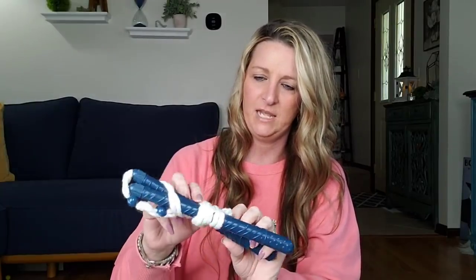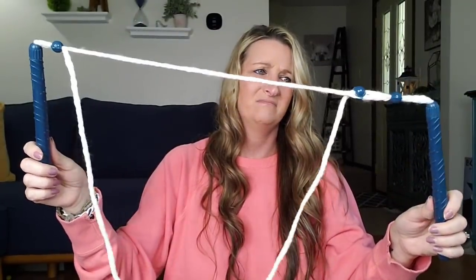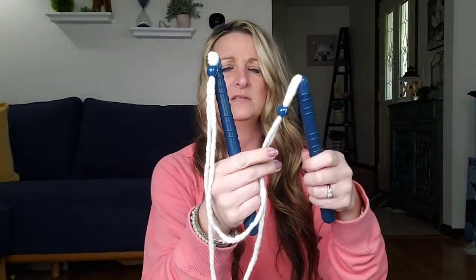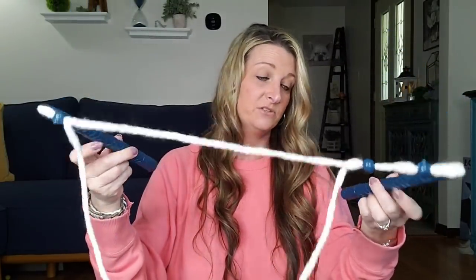Looks like nunchucks or a giant tampon. How? Come on. Oh. Well, it's like a yarn. What? Why is there. This looks so confusing. Oh my. I don't know. This is going to be interesting to try out.